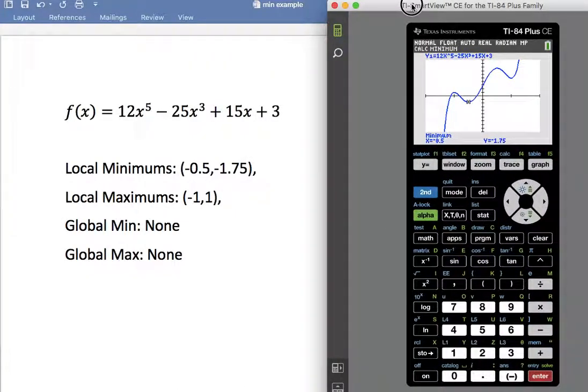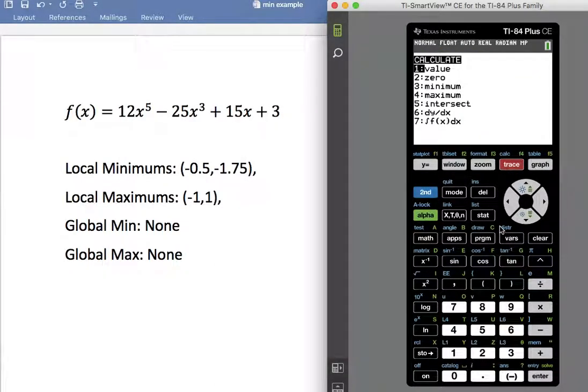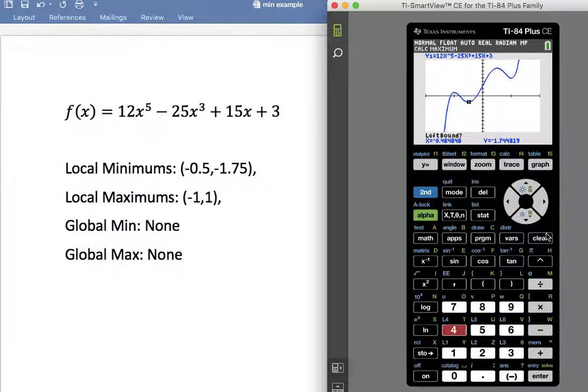Okay, so let me go over just the side a little bit. And let's keep going. So we've got another local max, or a regional max. There's different words we can use coming up. So let's go find it. This one's got a bunch of them, right? So second calc, this one's going to be a max. Okay, let me just scroll over there, somewhere left, hit enter. Somewhere right of that little maximum value. It really doesn't matter that much where you go. Just make sure you're clearly to the right of that.